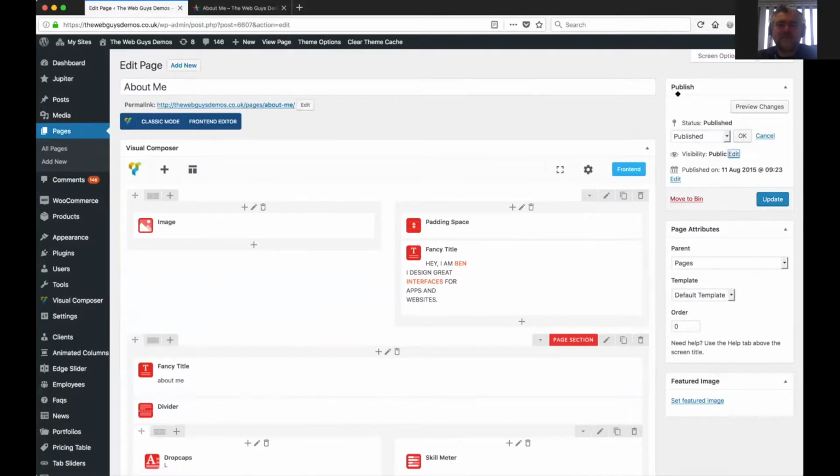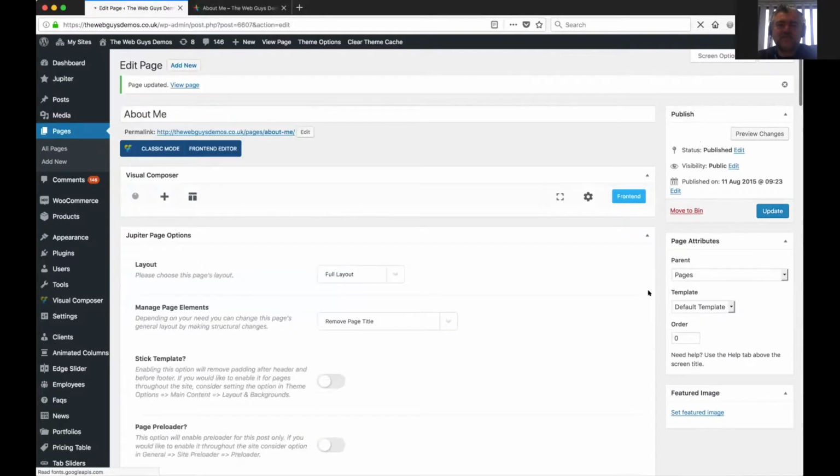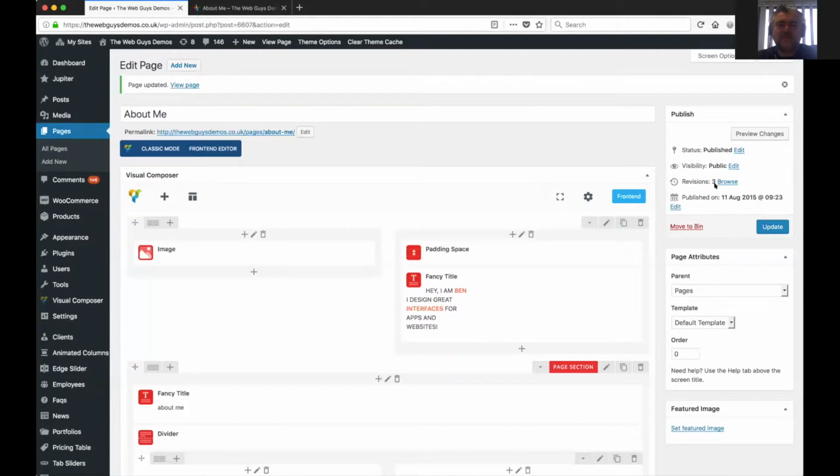Before we leave this box, I wanted to make the point that if you save a revision, which I'm just going to do, I'm just going to update the page. I haven't actually made any changes, but I want to show you the effect of that. So there you can see that there are some revisions that are noted there. Now, a revision is every time the page is changed. And as you can see there, I did a couple of quick revisions, and you can see that there are 3.